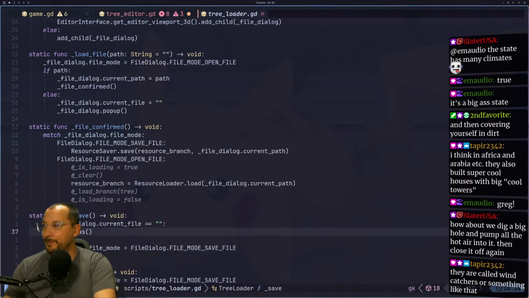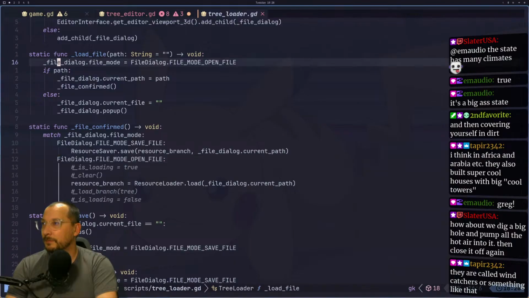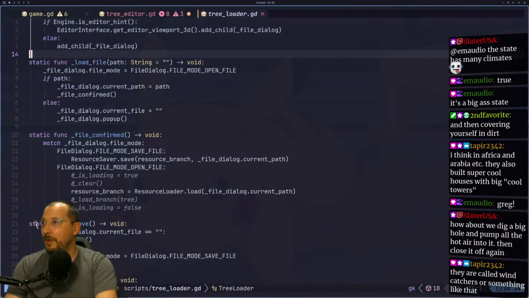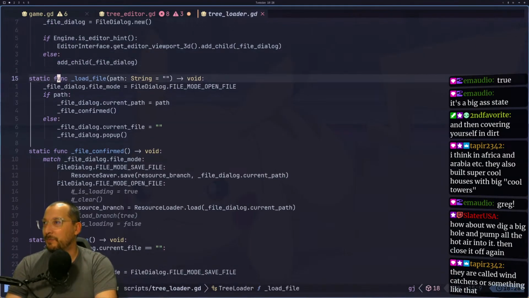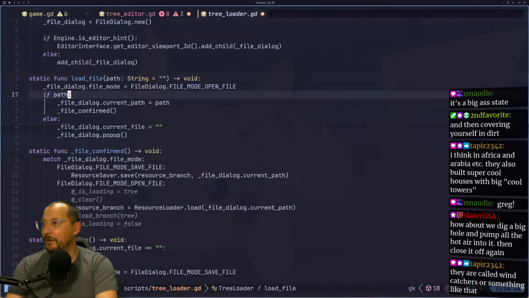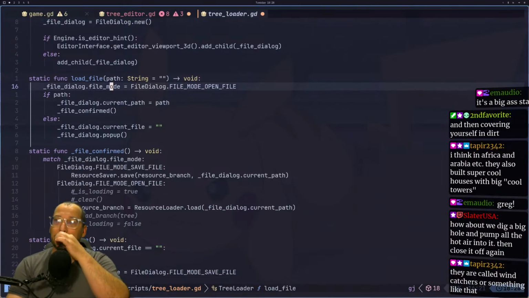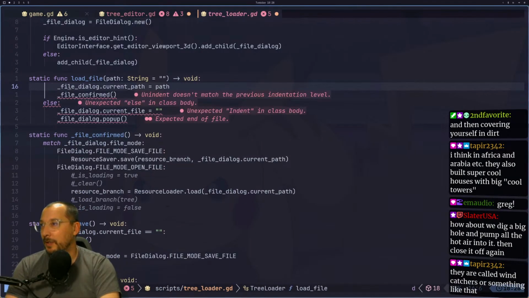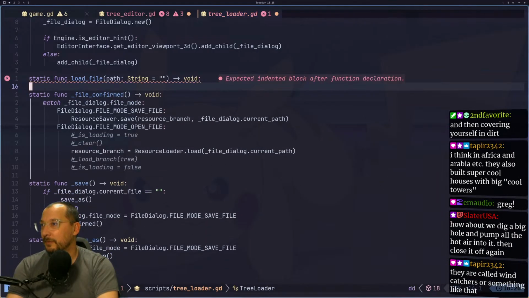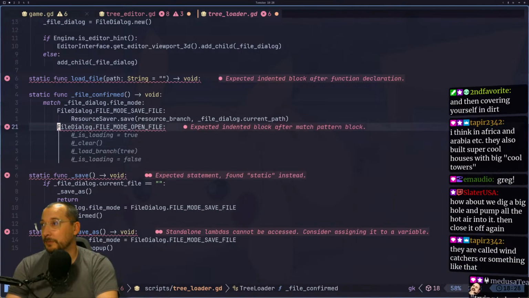All this is crap. We have all this file dialog pop-up stuff. We have to simplify. Here's what we're going to do. Load file. What does load file do? It loads a file. Okay? It needs a path. We don't do the pop-up. We do the load.